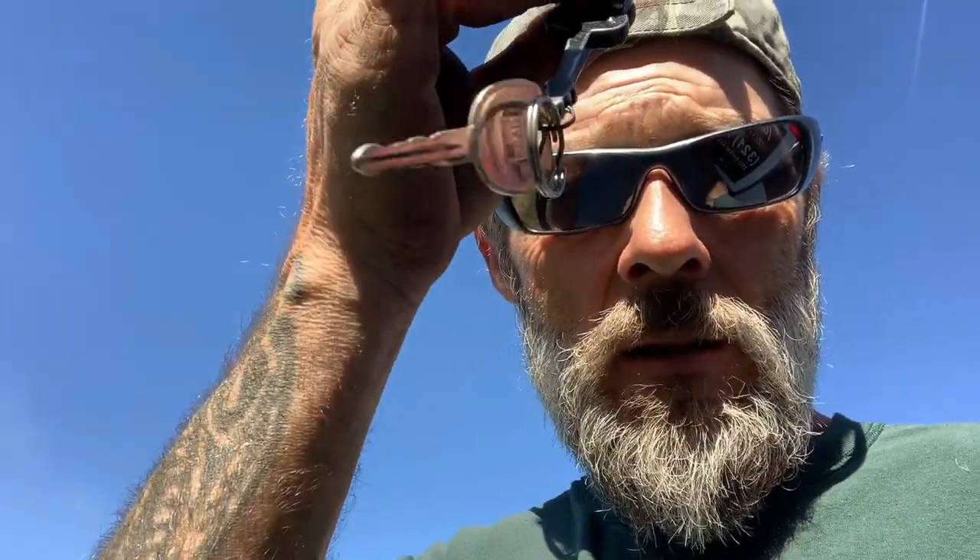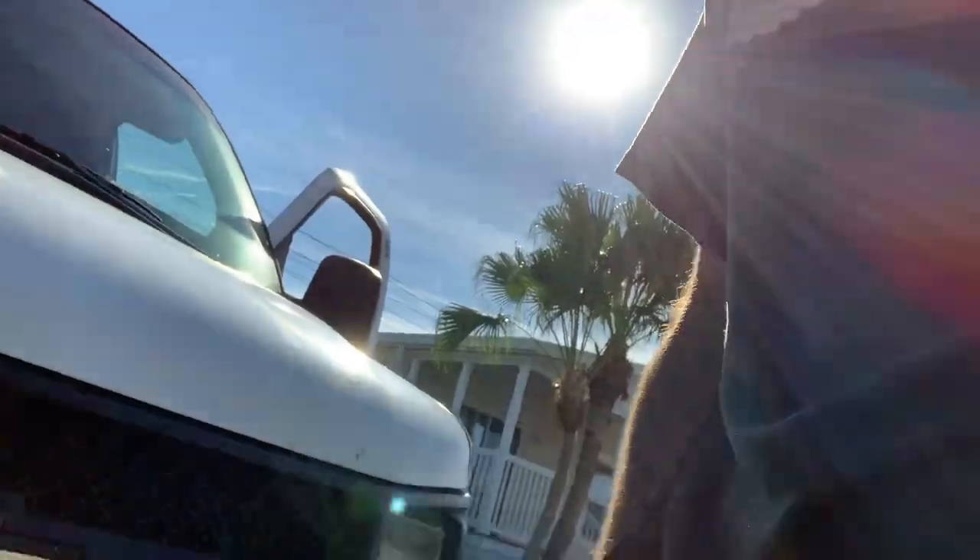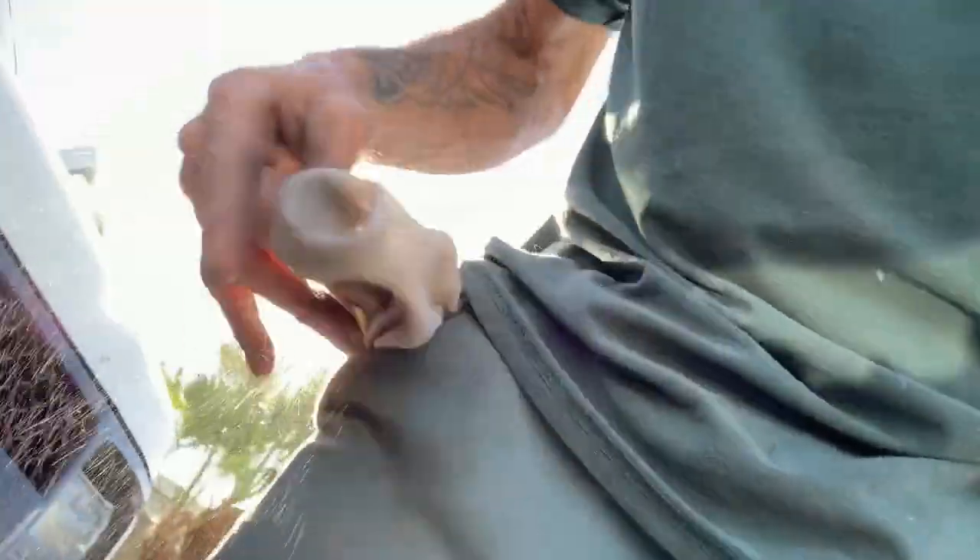We had to come out and take a break — it's about lunch time. I forgot to mention this: anytime you go into an attic to do a re-pipe, or especially underneath a home in a trailer, rule of thumb — always take your wallet and your keys off your person. I don't want to end up getting them lost back there underneath somewhere. Here's another reason why you don't carry anything in your pockets when you're underneath the trailer — have a look. Pockets full of sand.